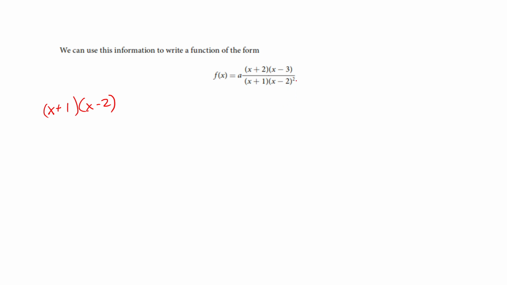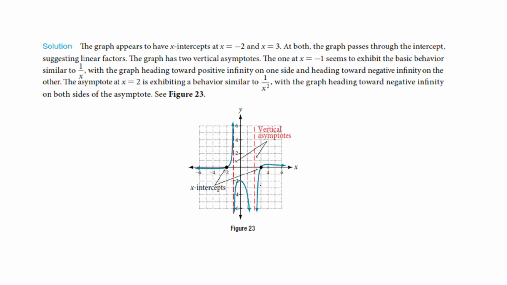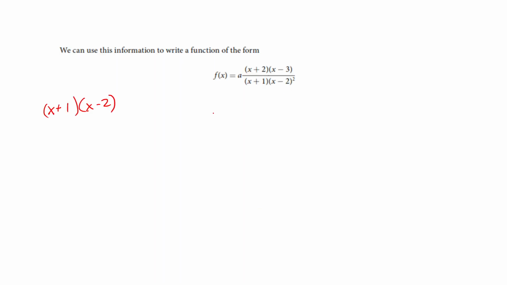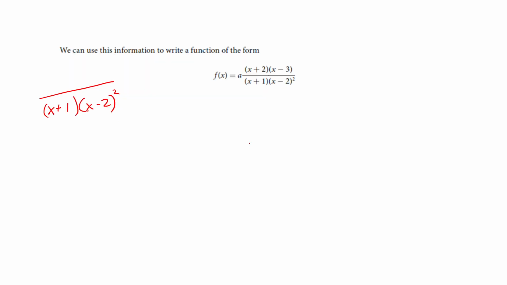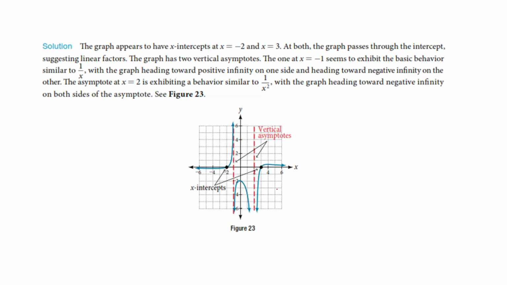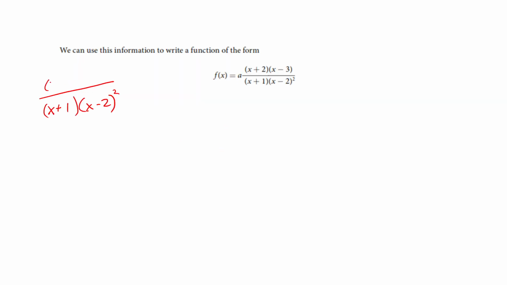Now, look what they did here. So looking back here at our picture, when at 2, the arrows were headed in the same direction. So they knew that was a square. You see what I'm saying? So at this asymptote here, they were heading in the same direction. So that's a square. Now, what did we know about the top? So we have our intercepts here at -2 and 3. Oh, that's what they were talking about here. -2 and 3. So those are the solutions, but if we wrote it in factored form here, we'd have this.